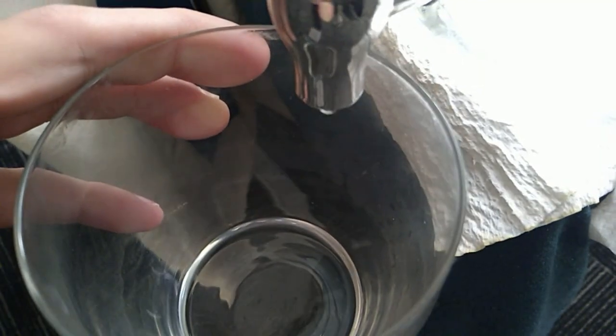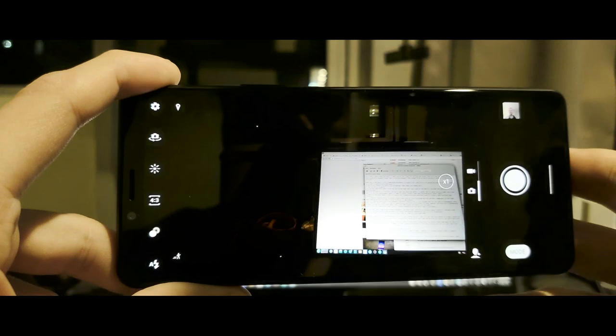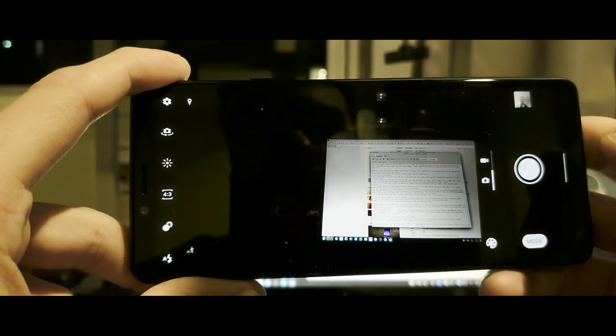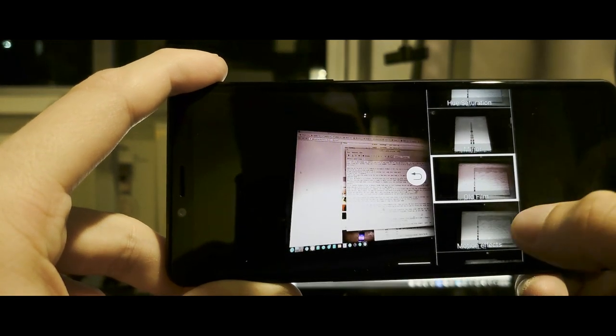Another special mode is the 120 frames per second slow motion mode — good but not great, as other midrangers offer a bit more frames per second. I also experienced slightly sluggish autofocus when using slow motion; it tends to go in and out of focus quickly. Sony offers some creative effects as well, though nothing particularly interesting: the typical hue color chooser, sepia, comic, fisheye effects, and so on.